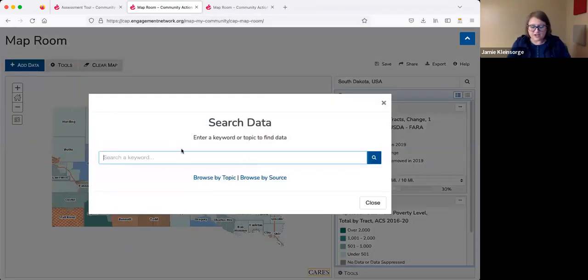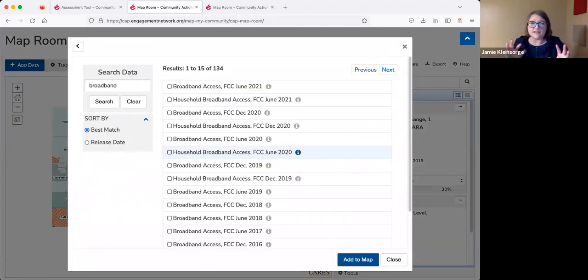A couple of things to note, though, as I mentioned, we are also working to pull in all of that new ACS data. Mid-February is when we'll have that available. One other thing we've had a lot of requests around is broadband, because not only is there a lot of money coming down from the federal government and from state governments, but it's something that people need access to, right? To get telehealth, to get education, to do your homework, to find jobs. And so having good data around what broadband is available in a given area.